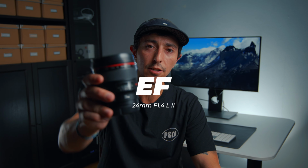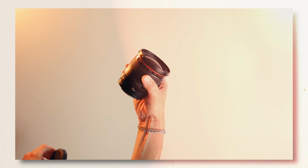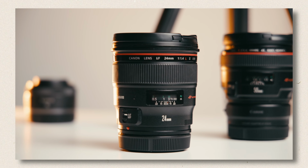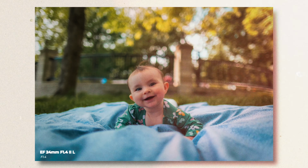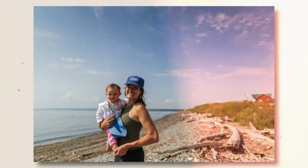The first one is the Canon EF 24mm f1.4. This lens right here. I bought this lens earlier this year thinking I might like 24mm more than I thought I would. And don't get me wrong, I love this lens. It's really nice to have a shallow depth of field on such a wide angle lens. However, I originally bought it for environmental portraits, and although I like the look it gives, the image is a little bit too distorted for me.